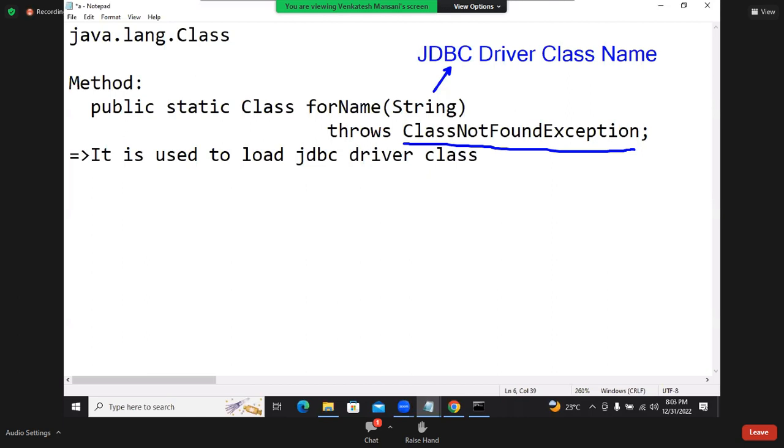Is it possible with the hierarchy? Yes, with the hierarchy. If this class is derived from the Exception class, it is a checked exception. If the class is derived from the RuntimeException class, it is an unchecked exception. Like that you can identify before compilation. There are three different ways possible. One way, you see the hierarchy. One more way, after compilation. One more way, with knowledge. With knowledge means it takes more time for you. Okay.